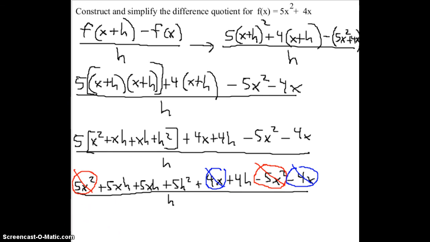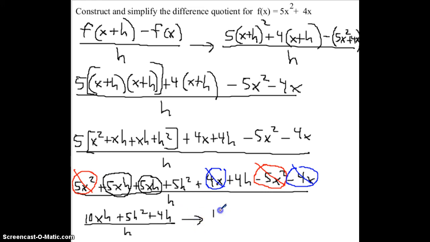So, let's combine any like terms we see here that remain. I still have the 5xh plus 5xh. Those are like terms, but we are not rid of those because they are not opposite signs, right? So 5xh plus 5xh is 10xh. Alright, we also have plus a 5h squared plus our 4h. All divided by, remember, our h. Alright, so we can divide the terms in the numerator by h. If we do that, you're left with 10x plus 5h plus 4.